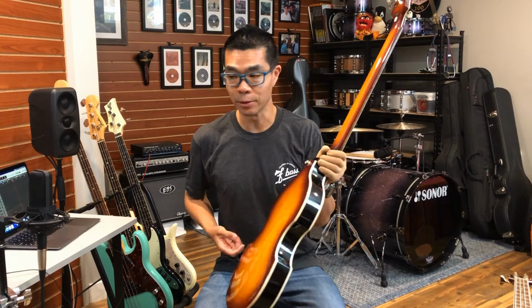Other things to consider. The body woods are different. The Rumblekat is made out of mahogany. In contrast, the viola bass is made out of maple. Now, maple in general is thought to be a brighter wood in comparison to mahogany. Let's compare the tap tones on the back of this viola bass with the Rumblekat.